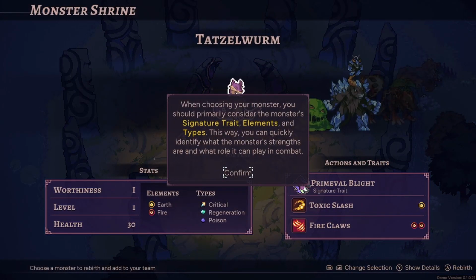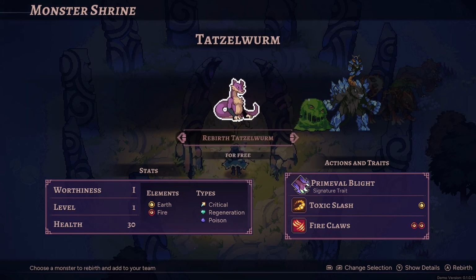Alright, when choosing your monster, you should primarily consider the monster's signature trait, elements and types. This way you can quickly identify what the monster's strengths are and what role it can play in combat.